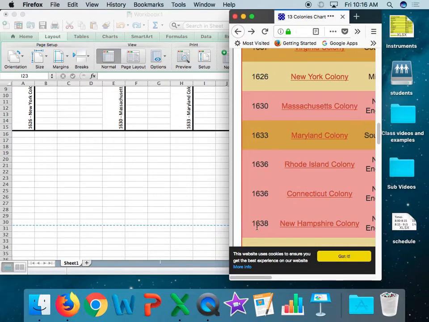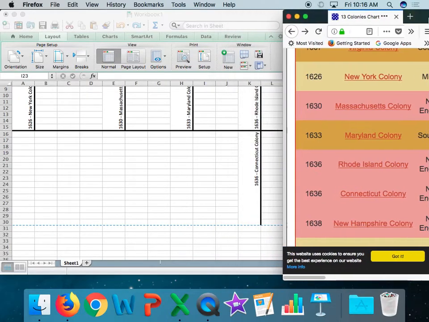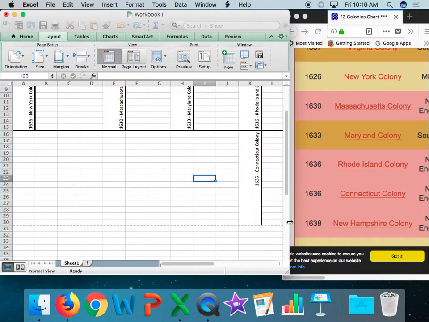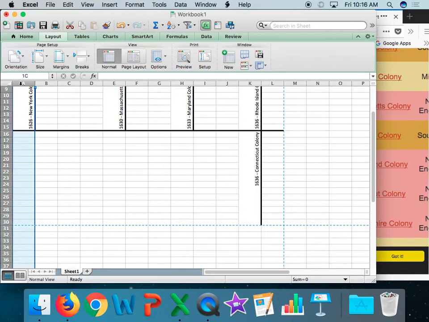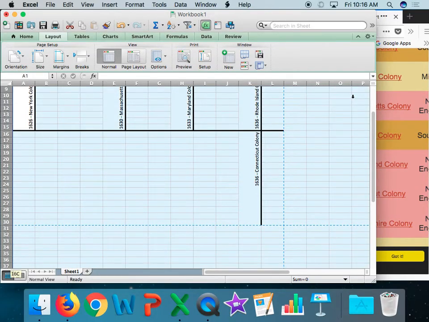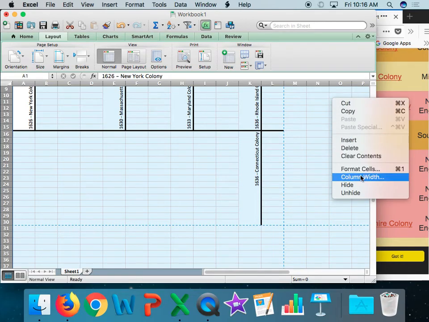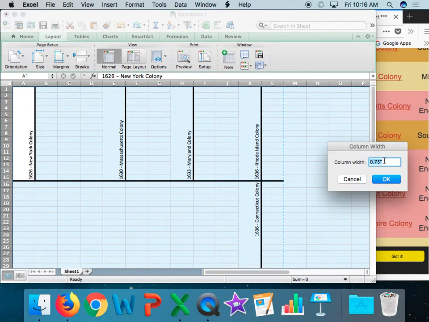My next one is at 1638. I need 2 more columns here. How many do I have here? 1. That's a problem. I'm going to have to make my cells smaller, aren't I? Come up here, scroll across, right click, format column width instead of 0.5.